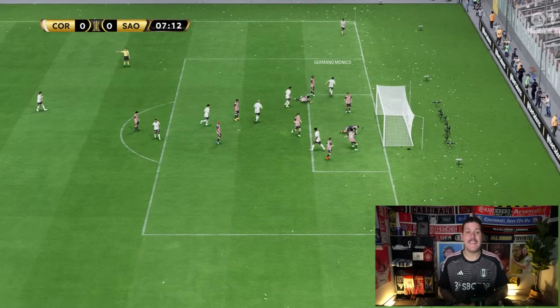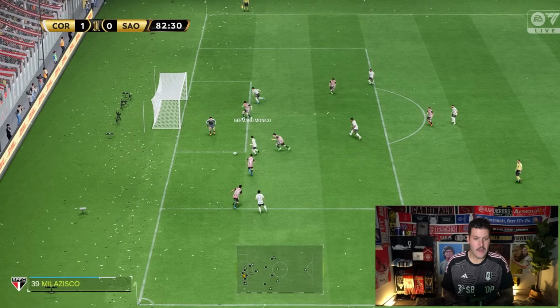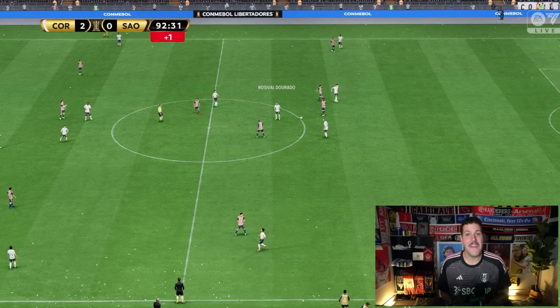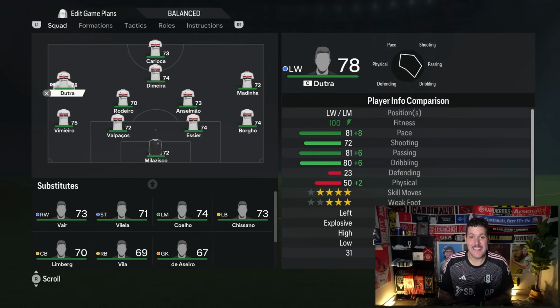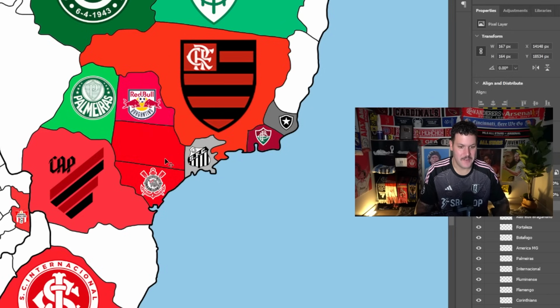They get the header and they take the lead after just 7 minutes. Ball in here. Heavy touch, but the keeper's in no man's land, and that might just be the win for Corinthians. And there it is, lads. Corinthians, hold on. Sao Paulo have been imperialized, which is going to send a 78 rated left winger to Corinthians. And that is one of the big players here in South American and Brazilian football.